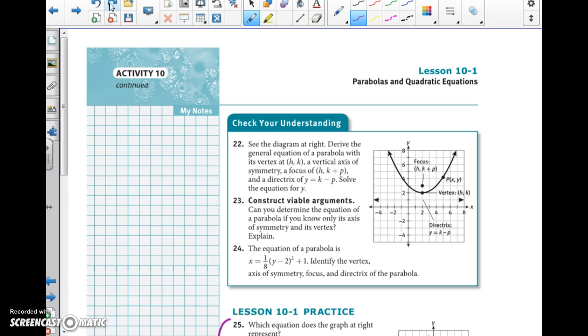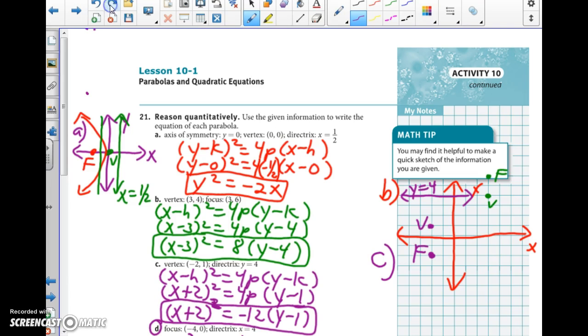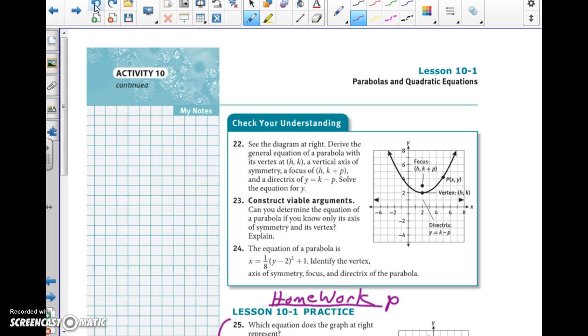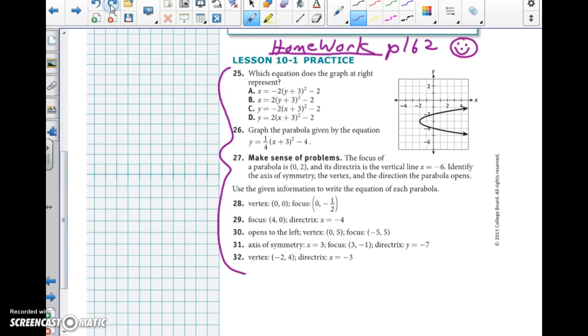We head off to Thanksgiving break. Okay, so here's what you guys are working on, right here. That's your homework right there. Homework up there, and put a little smiley face. Page 162, sorry, go backwards. Go backwards. There you go, back there.